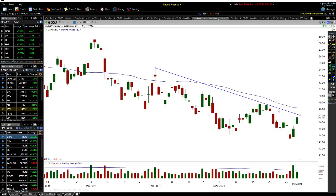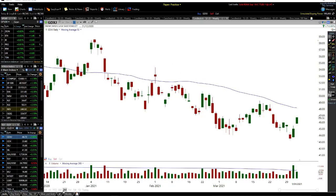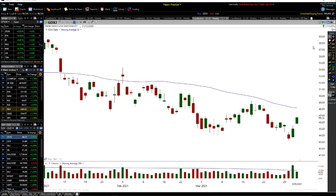Moving over now through to the GDXJ, and we're not out of the woods yet. We're still in this downward trend through here. Overall, as you can see, just a bit of a downward trend. Let me just remove that. So lower highs, lower highs, lower highs all the way down. So I wouldn't want to be fighting this market, not just yet anyway, guys. It's still in this downward trend here. Again, we really need to get back above this $49 level for this to be changing the trend. So again, it'll be really interesting to see what actually happens with that.